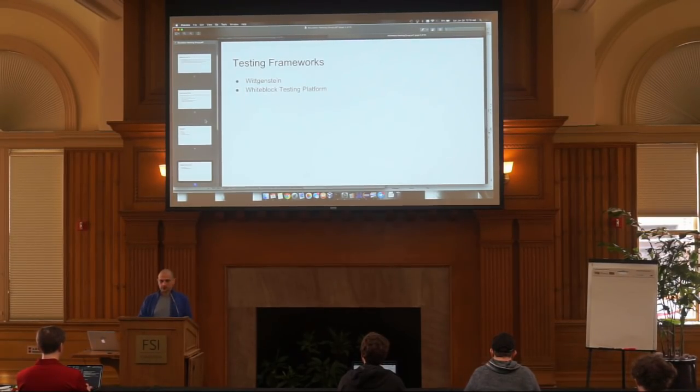So there are two emulation frameworks being used and explored. Nicola and Vanessa are working on the Wittgenstein simulator, with which you can model different consensus algorithms, and at the same time, because uncle rates are related to network protocols, it's being used for that as well. And Zach will be able to talk about the testing platform, which is essentially a platform being designed to reduce some of the overhead that goes into network protocol analysis, usually associated with, say, latency and low-level network access. While there are a lot of simulations that deal with just modeling or clients that you can launch on Amazon, the platform will enable people to do a deeper dive into the network protocols.